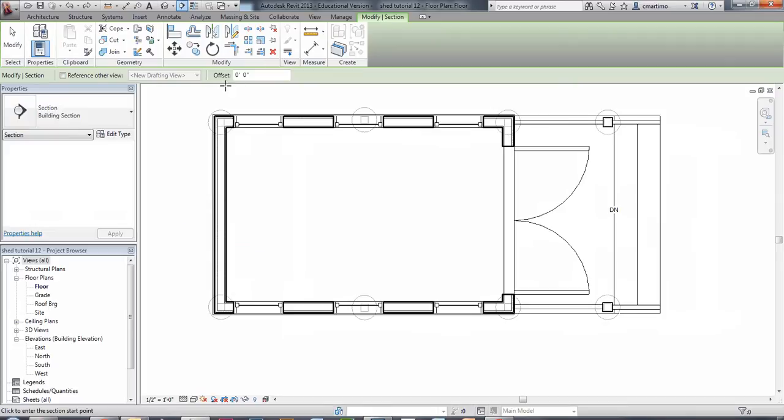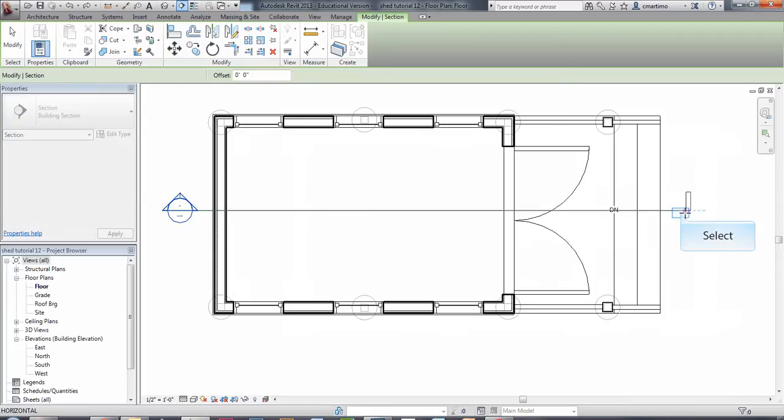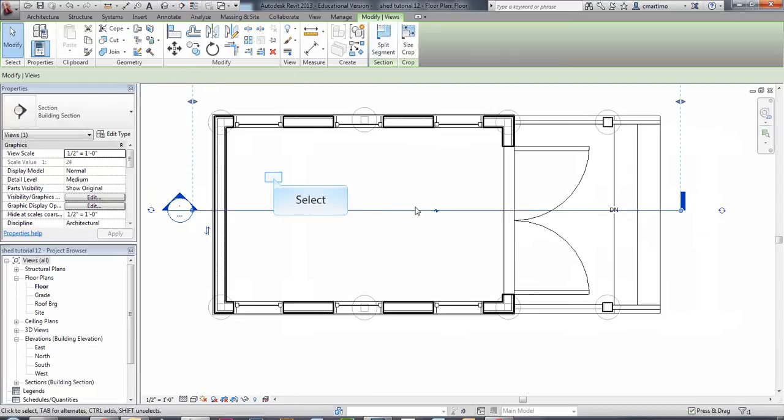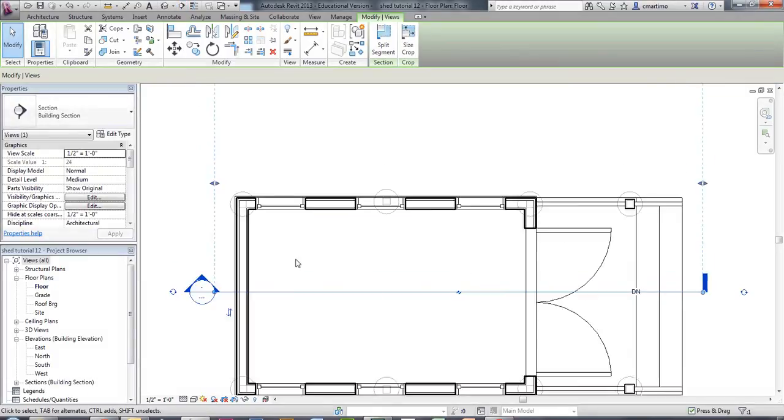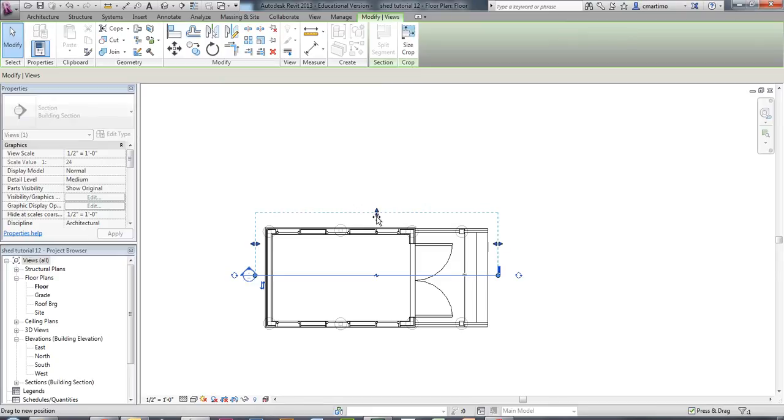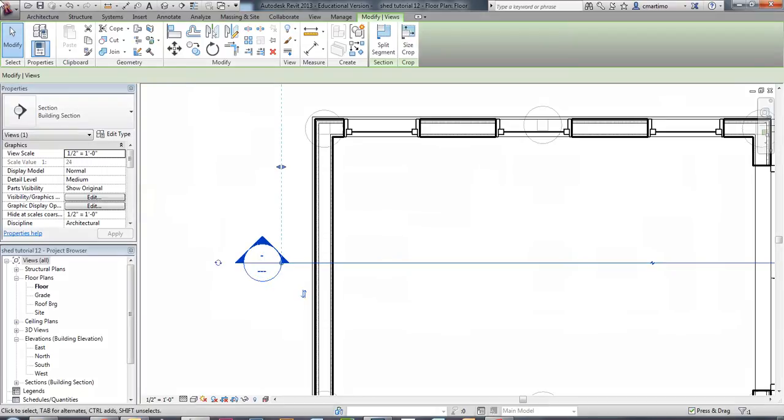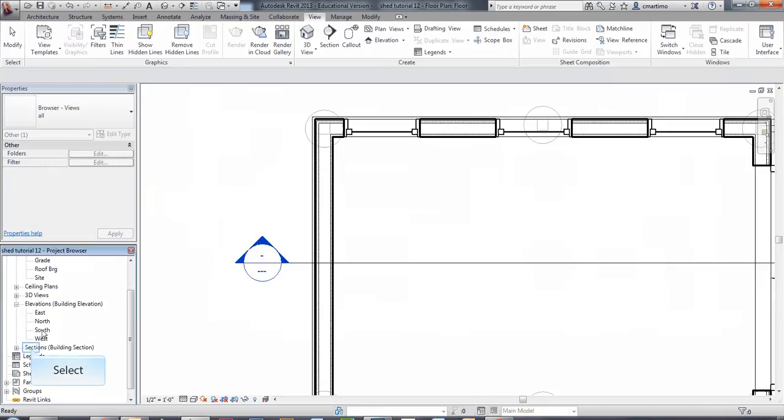And I'm simply going to start at the left side of my building, and I'm going to draw my section view all the way through my building to the other side. And you can see that it creates that view there that's looking towards the outside, and I'm just going to pull the view towards the building. So it looks like that. You notice that there's no nomenclature over here. It does not give you the sheet numbers or anything like that because it automatically populates once you've pulled that view onto the sheet.